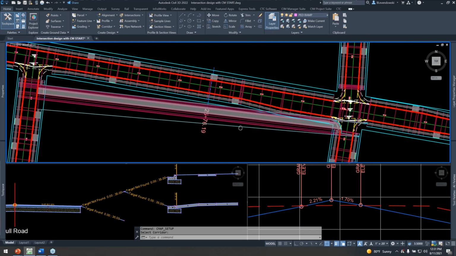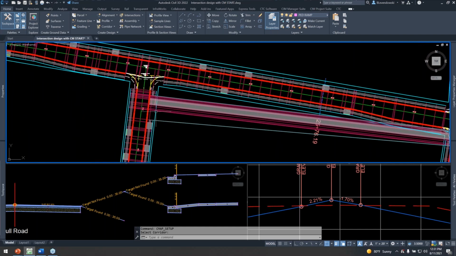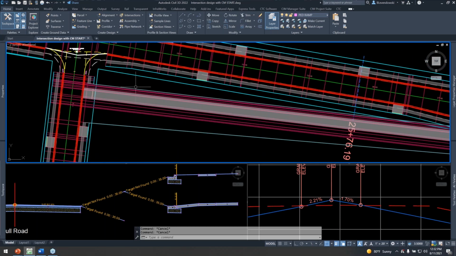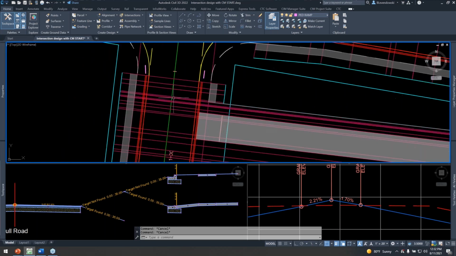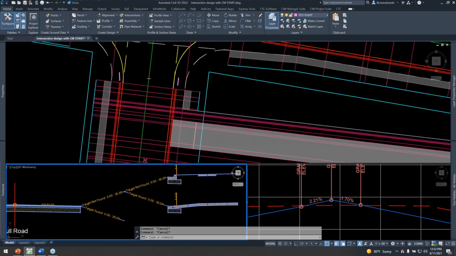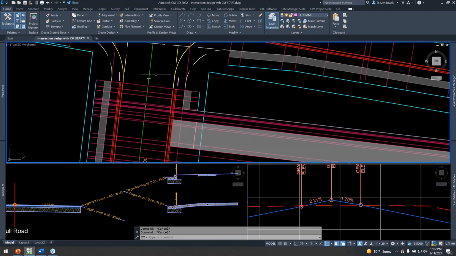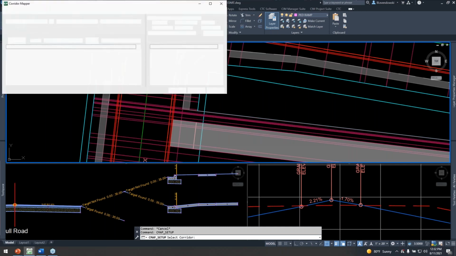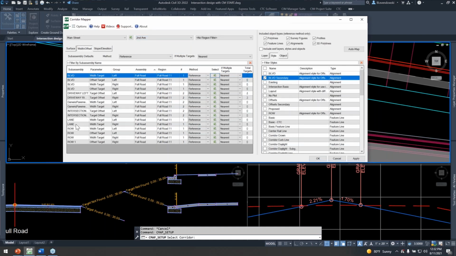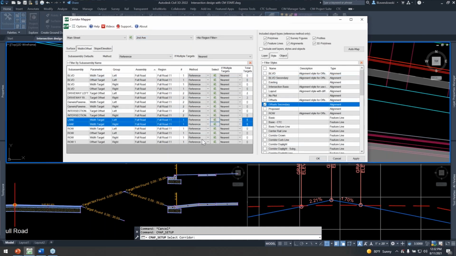And then we get things like this, right? What happened? Where am I targeting? I'm seeing targets that it shouldn't. And in fact, I think I know what's going on here. I don't actually need to target. My standard width for this roadway is governed by my subassembly, so I'm going to pull away those targets for the lanes. We don't need to control the lane width by those offset subassemblies. So you can simply uncheck here.